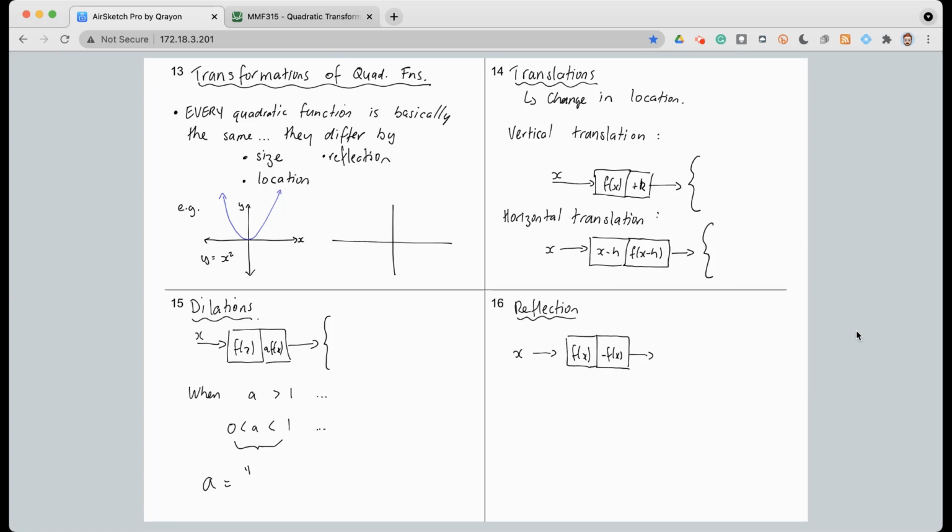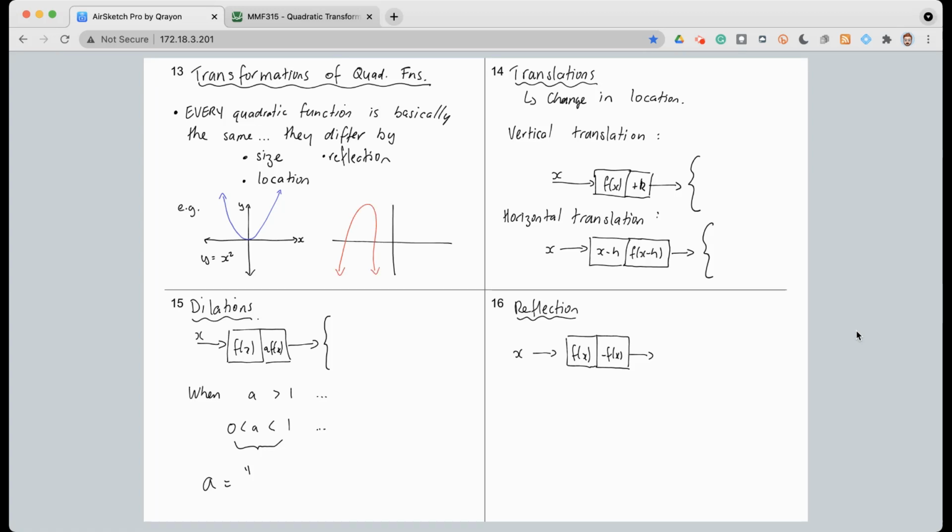So we apply transformations to the base function, and when we do so, we can create a brand new quadratic function. I won't say what those operations are yet, but let's just take it as an example of the drawing itself, like so.